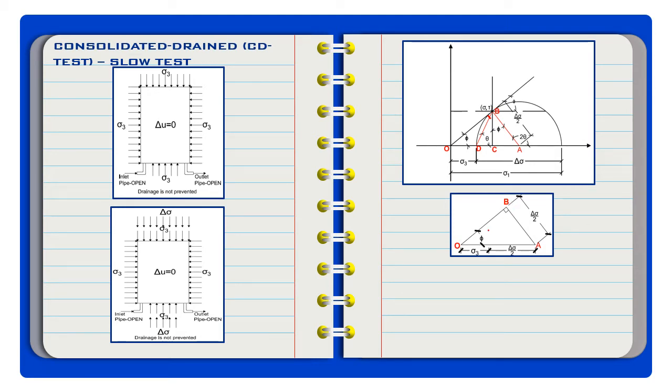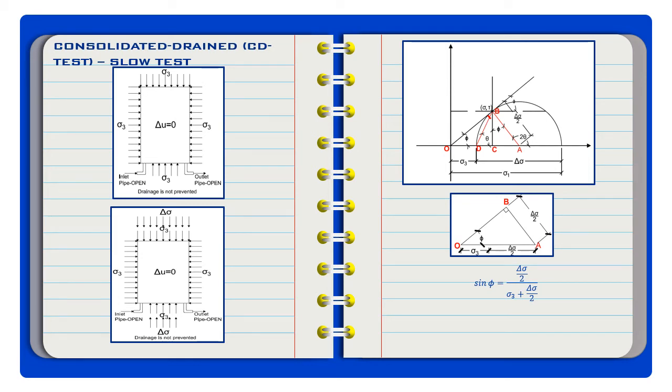So, syempre, ito si phi. So, meron tayong pwedeng magamit na trigonometric function since this will be the opposite and since etong side na to is opposite ng right angle, so siya si hypotenuse. So, that will be opposite divided by the hypotenuse. So, that will be a sine function. So, we will have an equation. Sine phi is equal to delta sigma over 2 divided by sigma 3 plus delta sigma over 2.